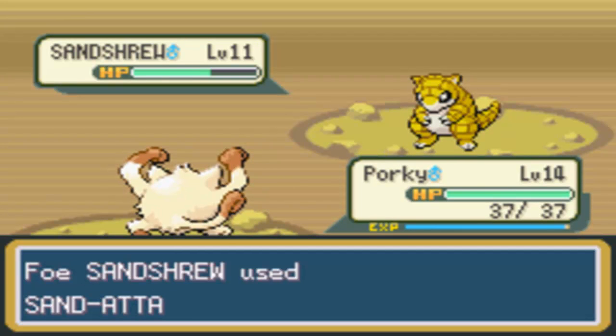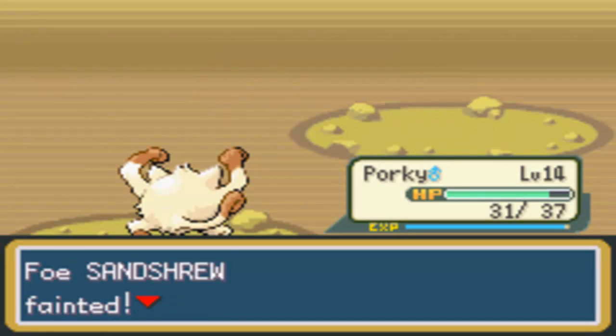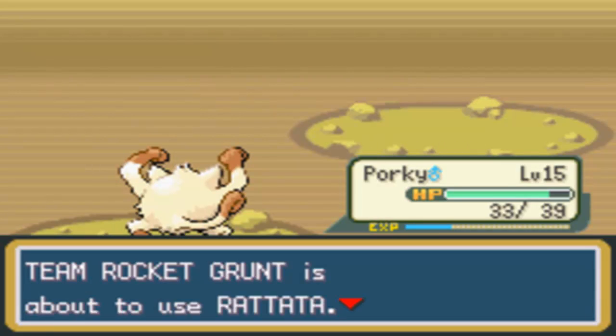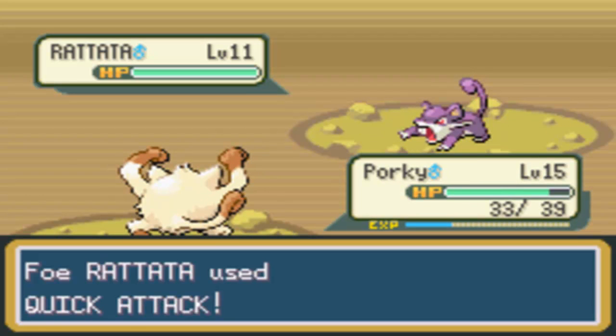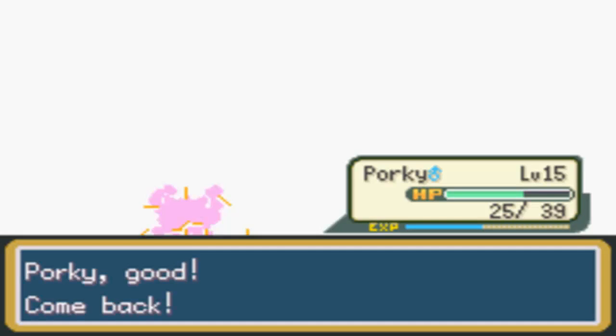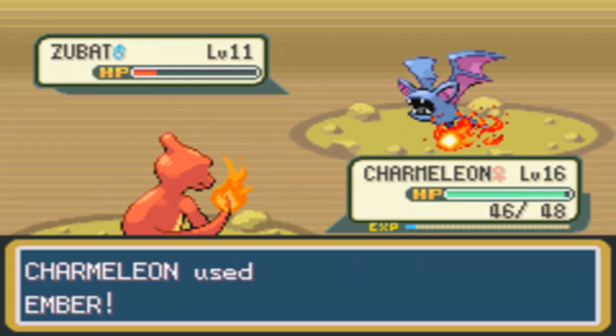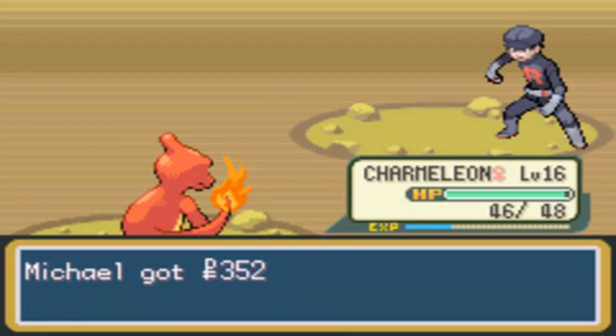Such a noob, I'm just gonna Low Kick it. And then I'm just gonna Karate Chop and take it down eventually. There you go. Porky grew to level 15. Now it's time for a Rattata, so I'm just gonna take it down. Now let's see what his next Pokemon is. Zubat. So I'm gonna send out my awesome new Charmeleon. Now I'm gonna Ember. And there we go. We defeat the Rocket Grunt.